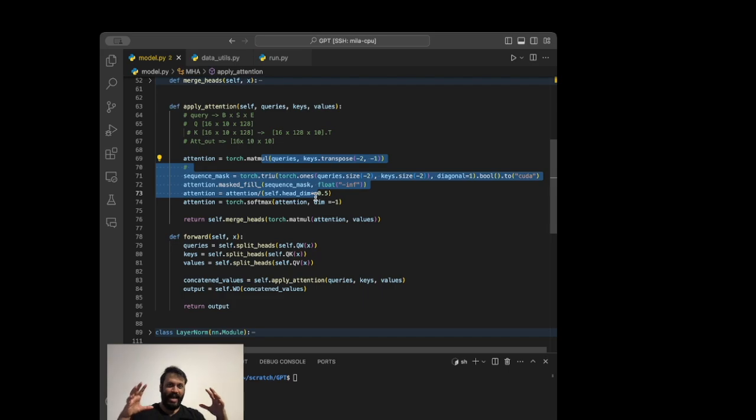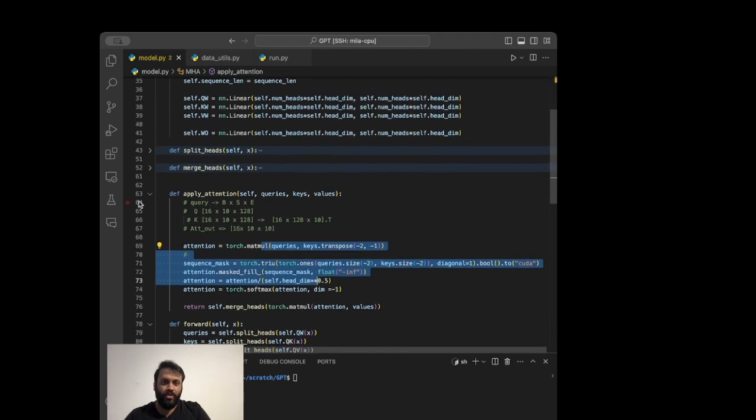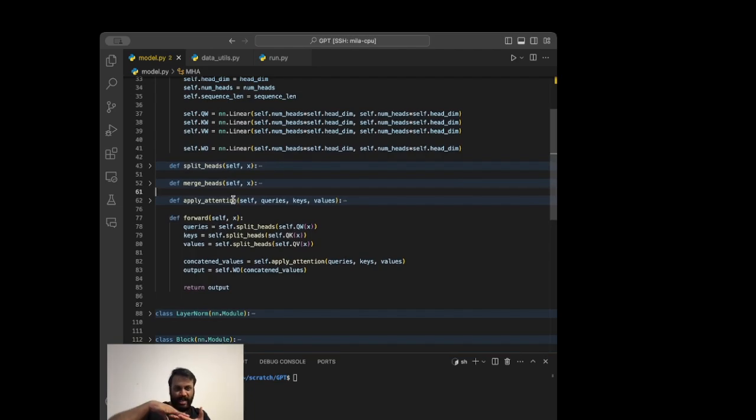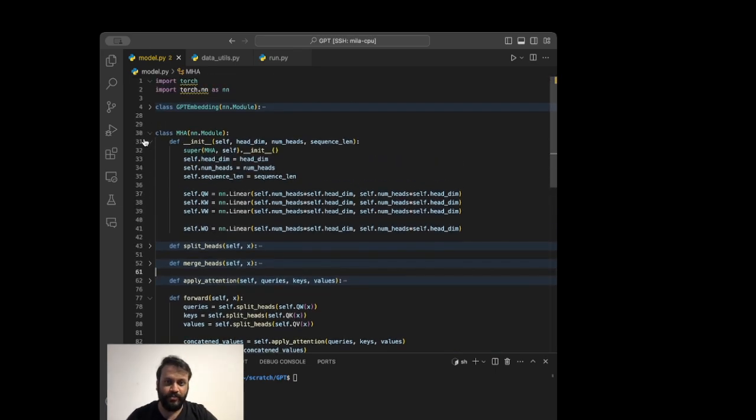And once I have this, I can just concatenate my output, which is done through merge heads. And of course, there was a matrix multiplication between the attention and the values, completing the mathematical implementation of attention. Okay, so it seems convoluted, but if you break this down into sequential layers or functions, then it's like a cakewalk.